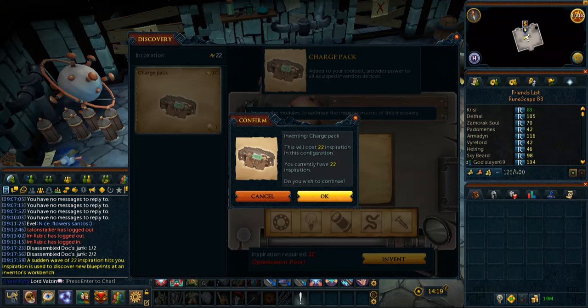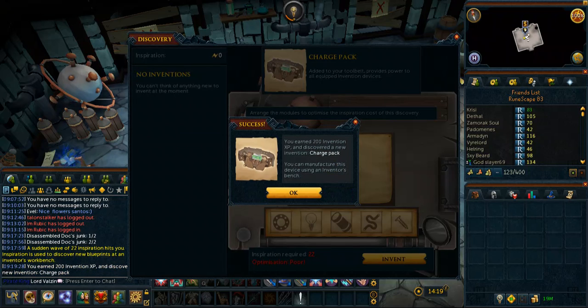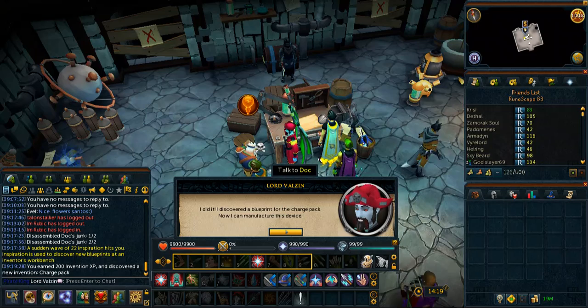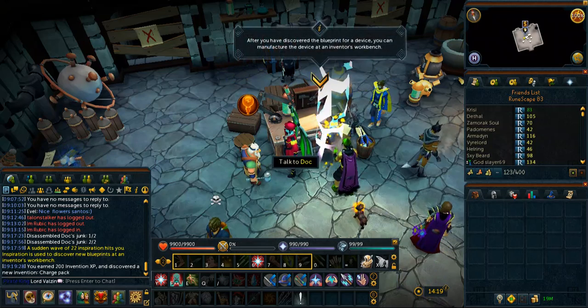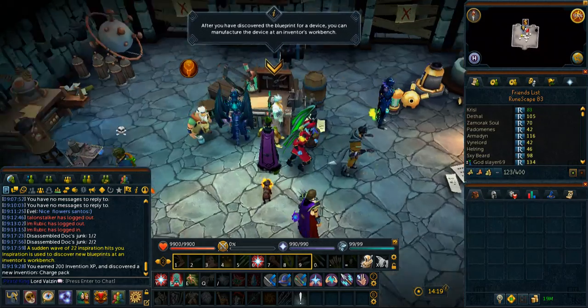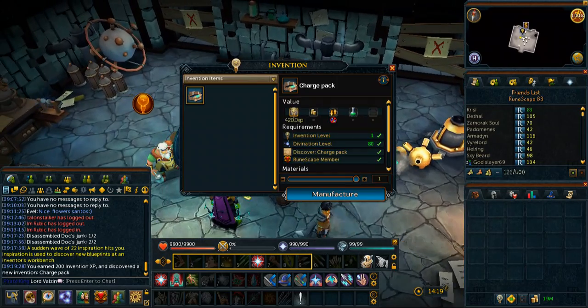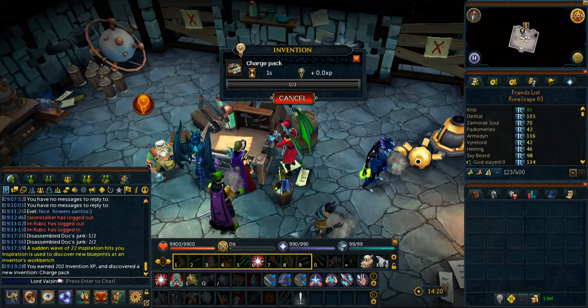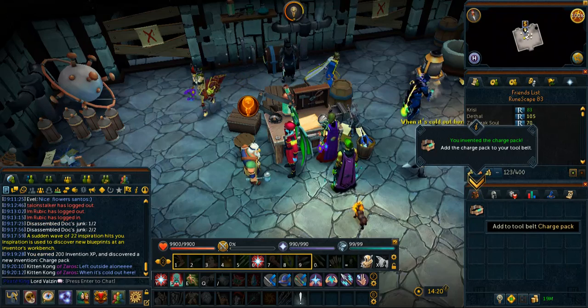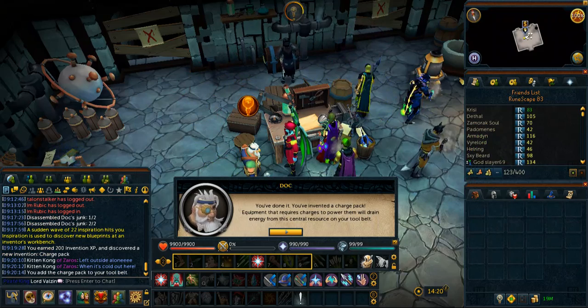And we'll see what we get when we invent something. The charge pack. Now we gain 200 Invention XP and we've invented the charge pack. Now we go over here and manufacture it. Now let's add this to a tool belt and we'll see where we go from here.